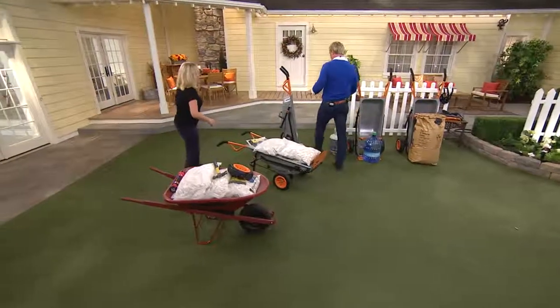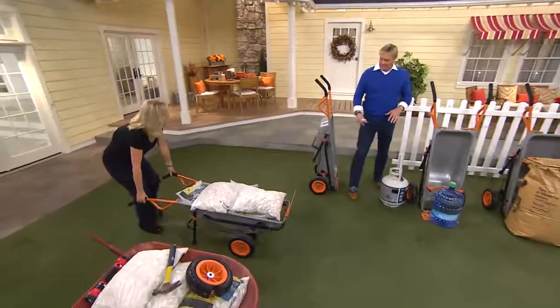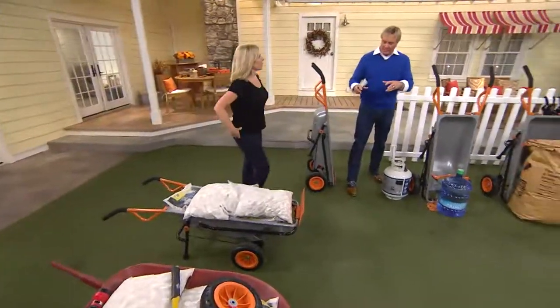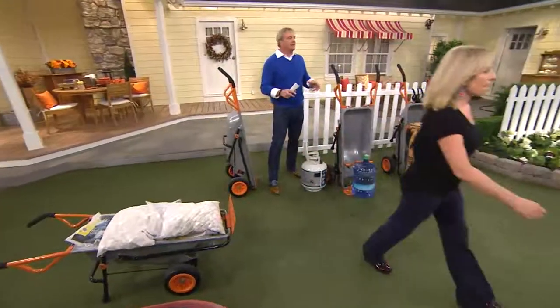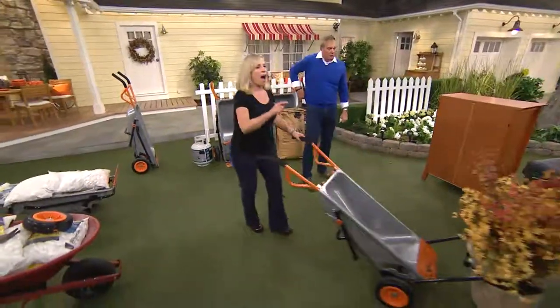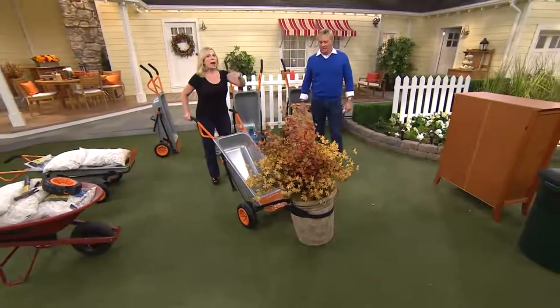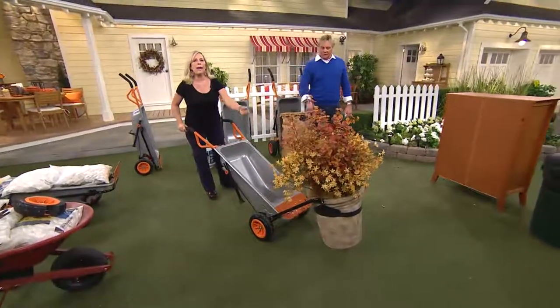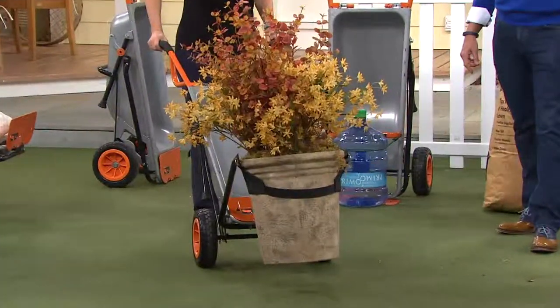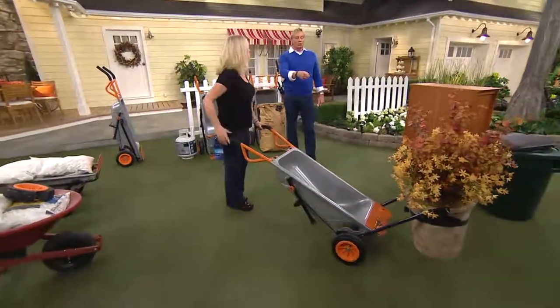It will stand up, it will be a hand cart. It's a better two-wheeled wheelbarrow. Hello — I'm coming over here now. I love this. You just got all your pots ready last spring, and now the bad winter's coming, we've got to put them away. Do you get the strap with it as well? You get the strap with it as well. This is way up to 100 pounds or more to move.